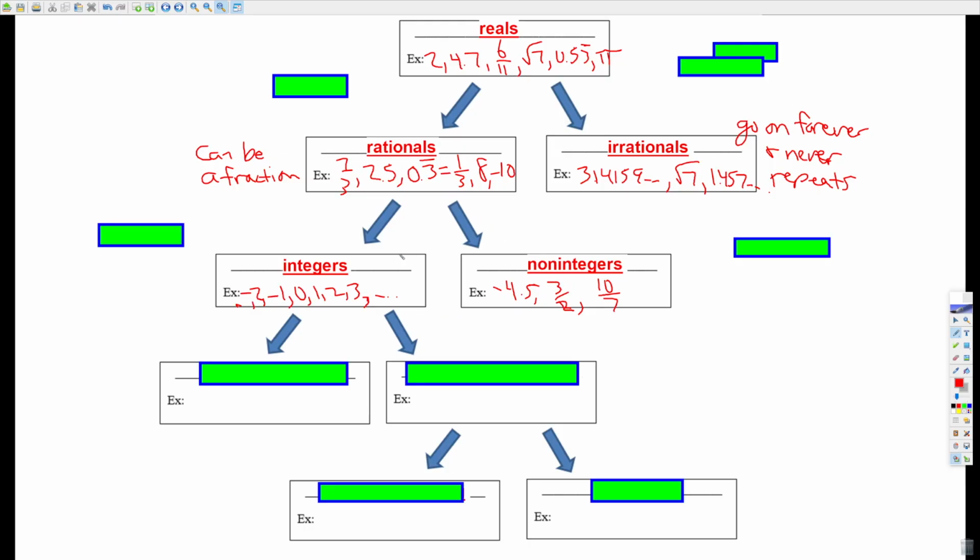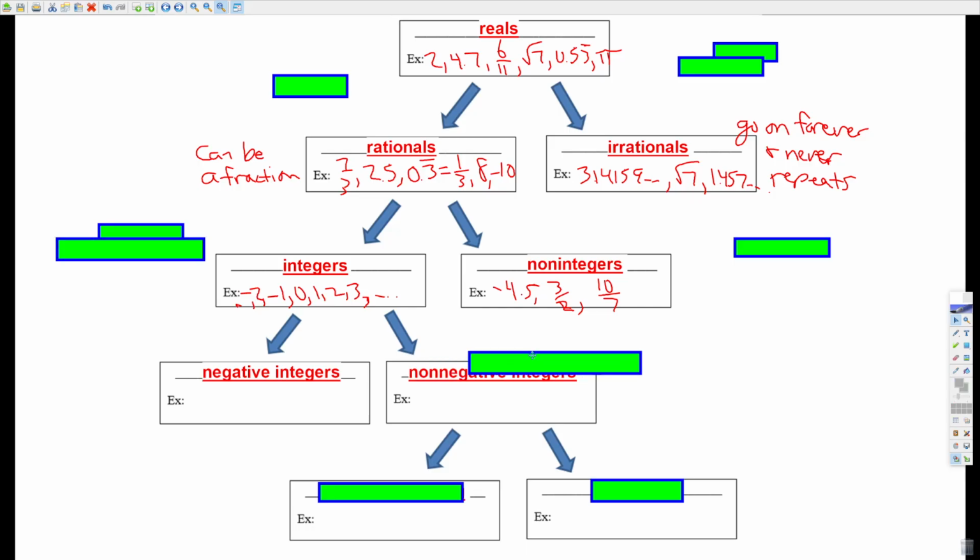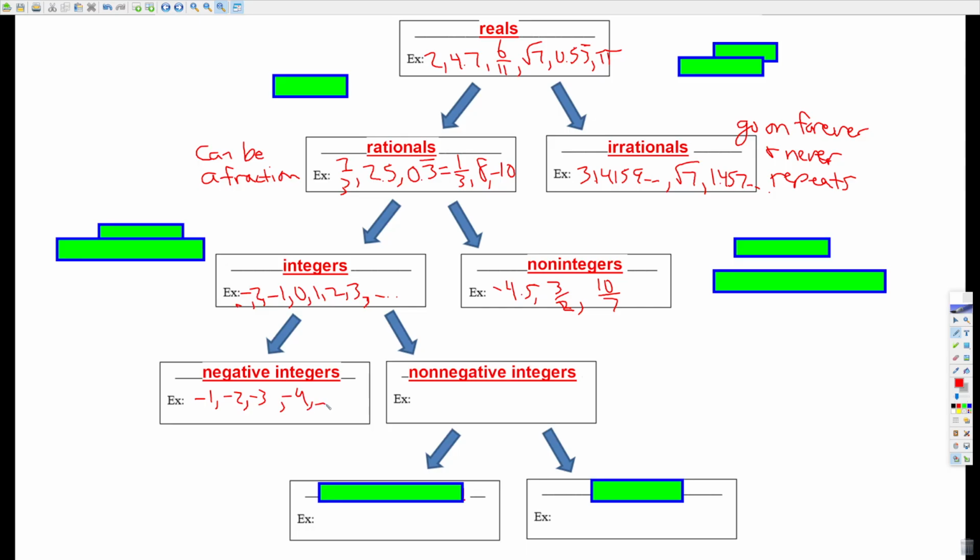So you have non-integers, you have your integers, and then from there, we're going to break that down. We get even more specific. Now we're going to talk about the negatives versus the positive integers. Well, this actually says non-negatives. The reason for that is when you talk about the negatives here, I'll do it this way: -1, -2, -3, -4, so on. This way, when they say non-negative, that means they can also include 0. So it's 0, 1, 2, 3, 4, and so on.